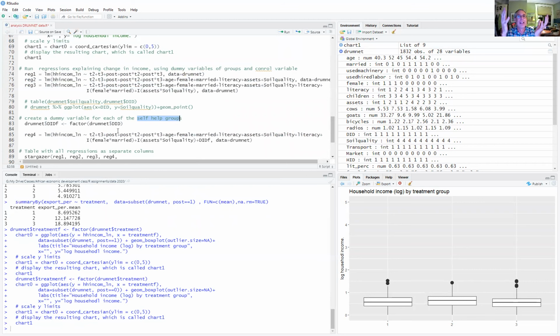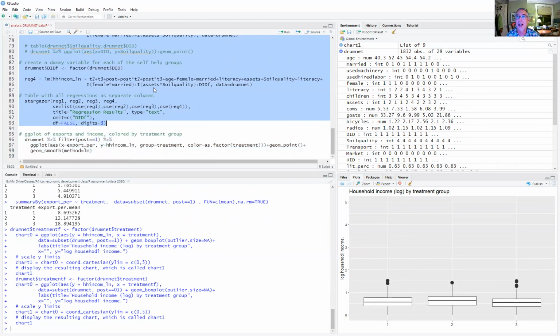And so the income response to the export promotion program might differ according to where they are. And so we have many observations per self-help group. Each self-help group might have 10, 20, 30 farmers in it. So by having a dummy variable for every self-help group, we control for a lot of the variation between people, which is just due to them being in different regions rather than being due to the program. So those are our 4 regressions.